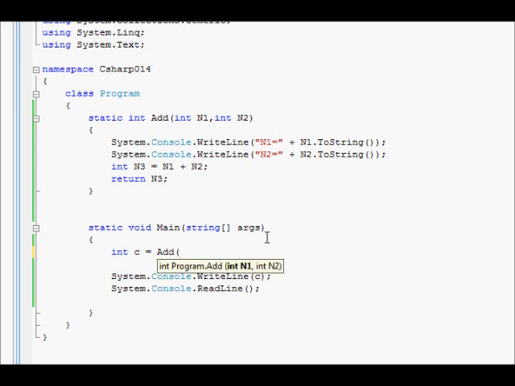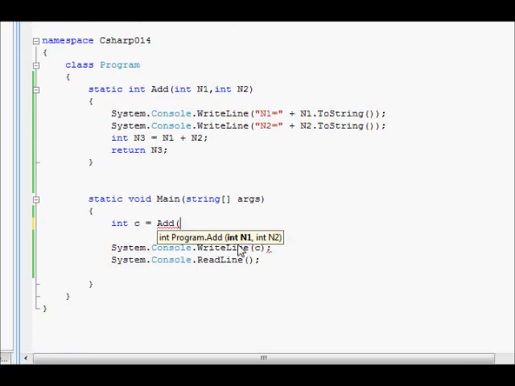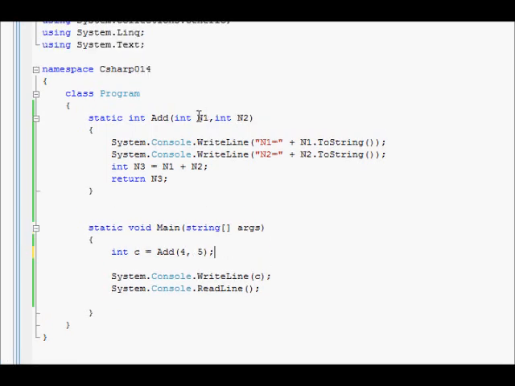So if you open a bracket, you can see here it says int n1, int n2, so you could remember here. In our case, you won't. In our case, we chose generic variable names. However, if you are writing good code, usually you would use a descriptive name. This is one thing.